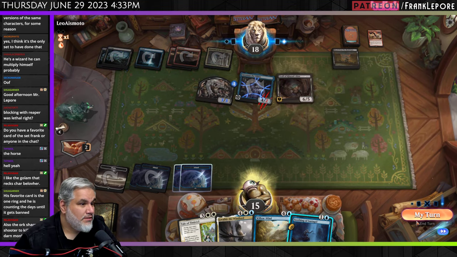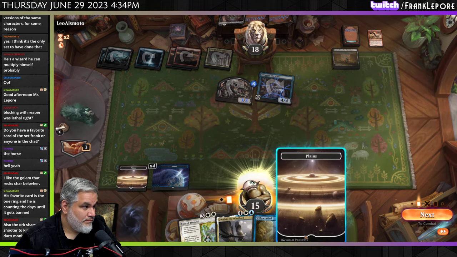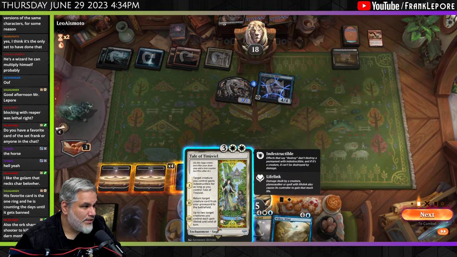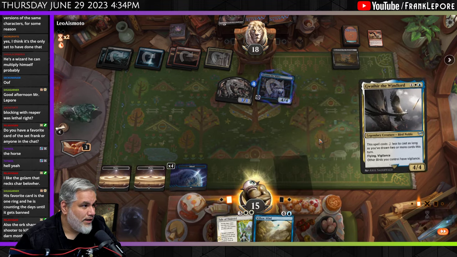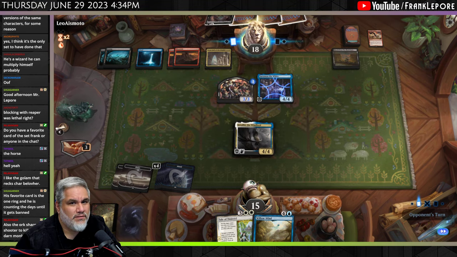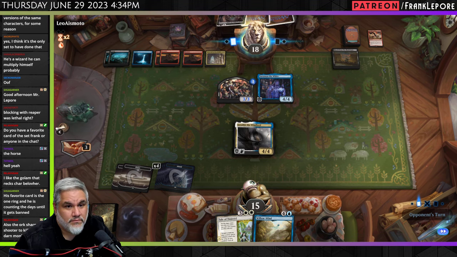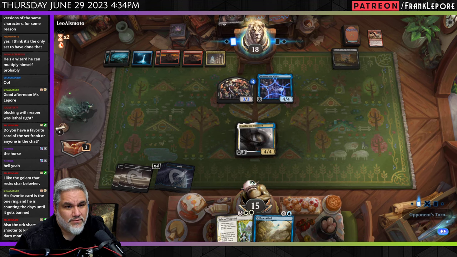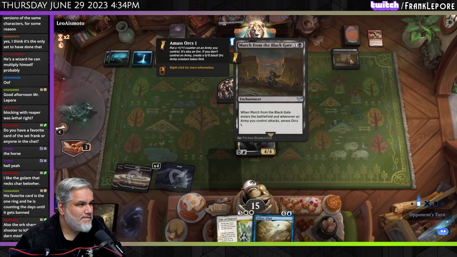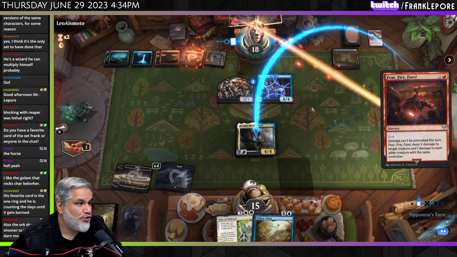Jesus fucking Christ. So this sucks because this guy's going to be a 4-4 next turn. So we just trade with something? And then they start making 1-1s again? What is this, Dread Horde Invasion? Lose a life and amass one. Whereas this, you don't even lose life. So if we got rid of the orc somehow, they wouldn't be able to do it. Cool.